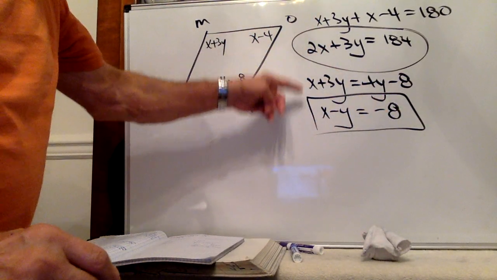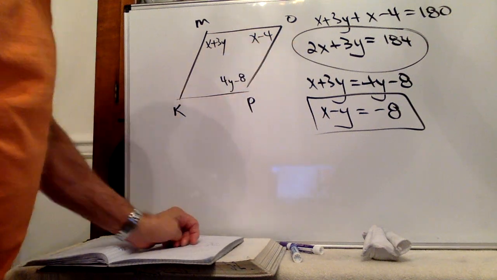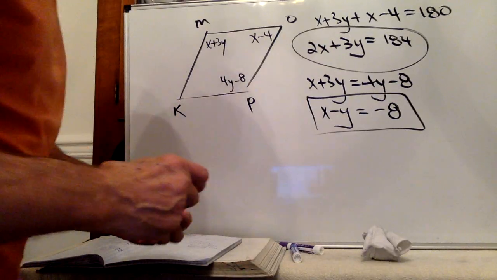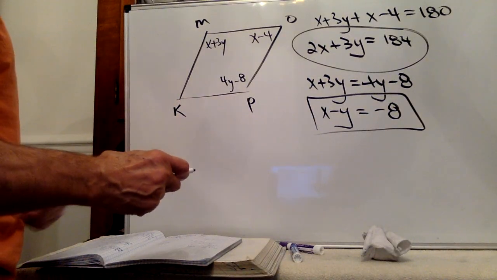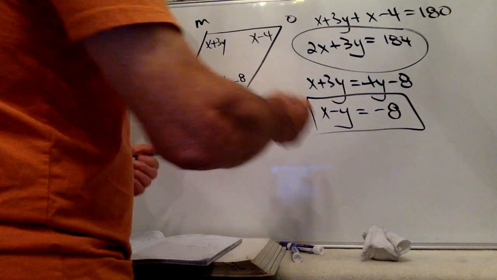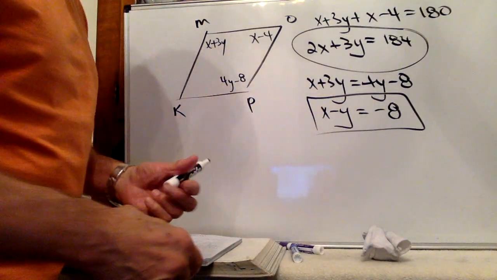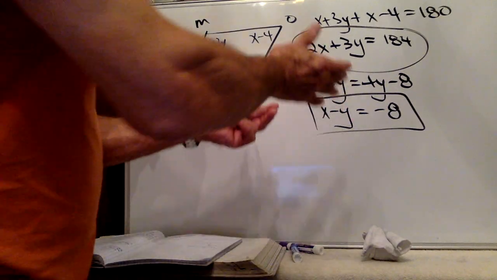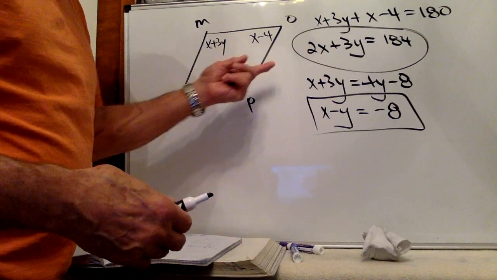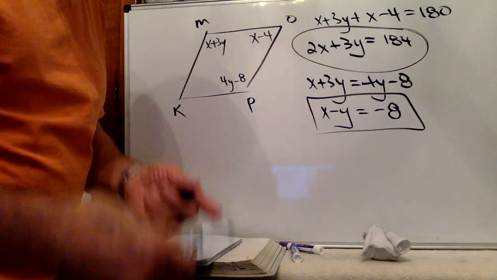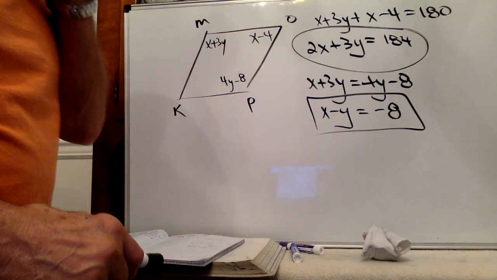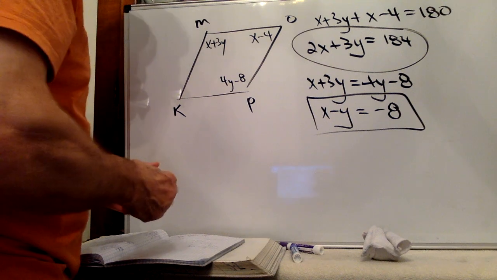So I now have two equations in the same two variables. And simultaneous equations you can do by the addition-subtraction method or by the substitution method. Substitution method, you take one equation and solve it for one of the letters, and then you plug that back in to the other equation, or you add or subtract the two equations or multiples of the two equations from one another to eliminate a variable. Doesn't matter which way you do it.